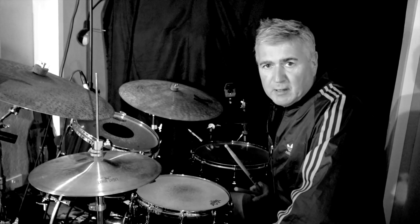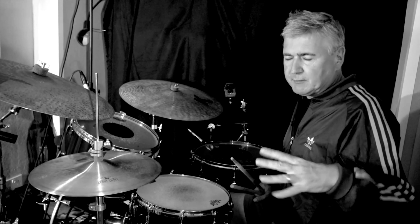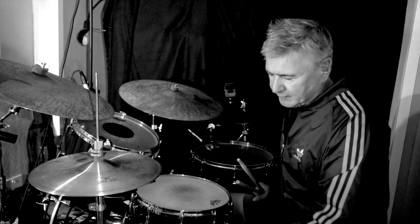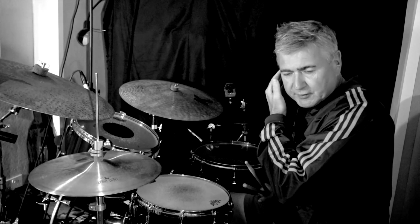So I chucked in a few kind of Whitey fills, which I was able to get away with on the song, which was fun. And then as the song builds to a conclusion, we did something in the production that became quite synonymous with the live performance, in that there was a short drum break. What we did in the studio was I brought another kit down. It was a Gretsch kit, Blue Sparkle, 22, 13, 16. We put it in the corner, put some overhead mics on it, and opened the sound up a little bit. And I played a rhythm across that 4/4 beat.